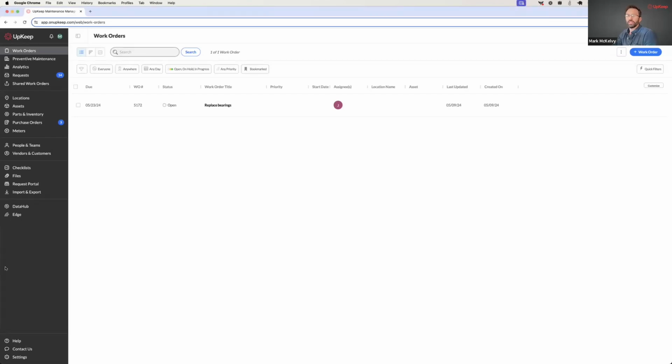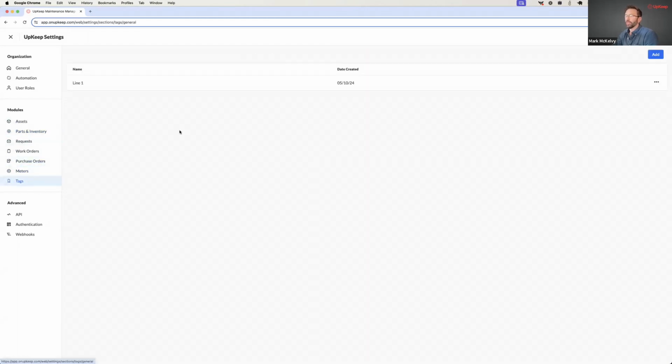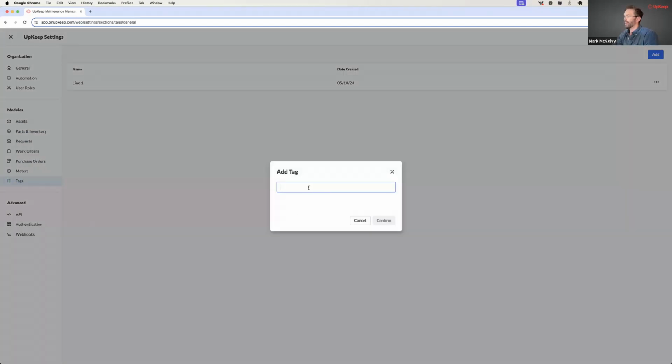So I'm going to go ahead and start with the files feature. As Ryan mentioned, this is a great feature to help you organize your files. And we're going to do that with a new attribute called tags. Your tags can be found in the settings section, and under the modules portion, there is this new icon called tags. You can click on that, and then you can create a tag. These tags are freeform text, so it can be whatever you want. It's something to help you categorize things, and it gives you an extra layer of filtering capabilities in many places throughout the UpKeep app, or will be in many cases in places around the UpKeep app.